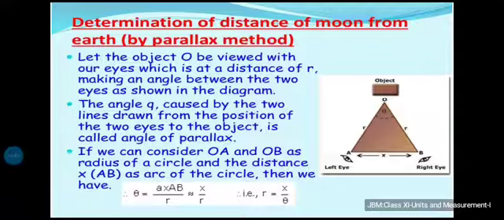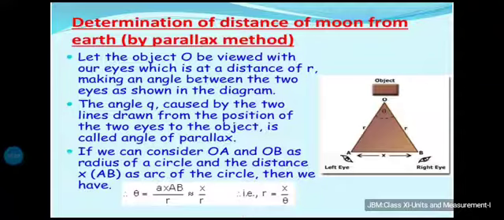This is called parallax. The distance between the 2 points of observation is called the basis. Like in this case, it will be the distance between your 2 eyes. Now, if we observe a star from the planet Earth from 2 different positions, the same error might be observed. So this method can be employed to find out the distance of that particular star or planet from our planet Earth. This method is called the parallax method for determination of distance, like for example, determination of the distance of the moon from Earth.